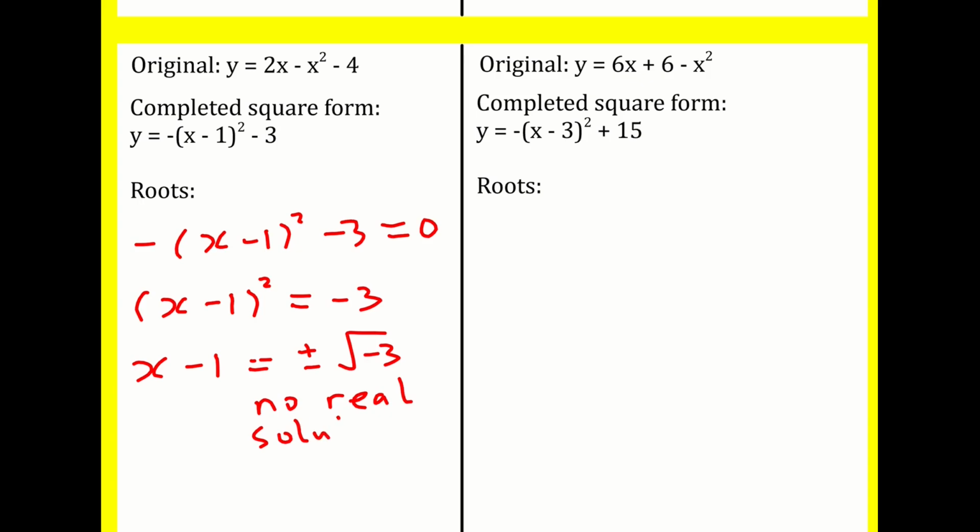In A-level maths, we always talk about the real numbers, the numbers on the number line. And so we're not allowed to have things that are not on the number line, but they do exist. So we say no real solutions in this case. If we just look at the sketch, then we'd see it's an unhappy quadratic. We get a turning point of minus 3 when x is 1. So it's going to be sort of down here, and it's going to look like this. We would have seen that previously. There are no roots.